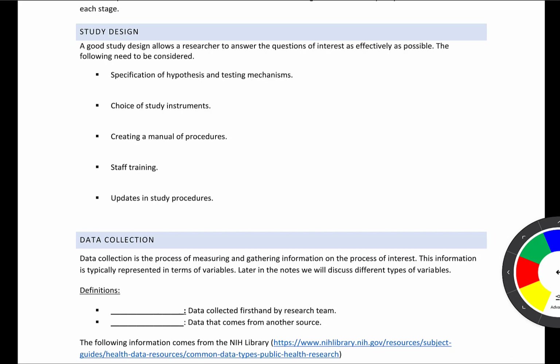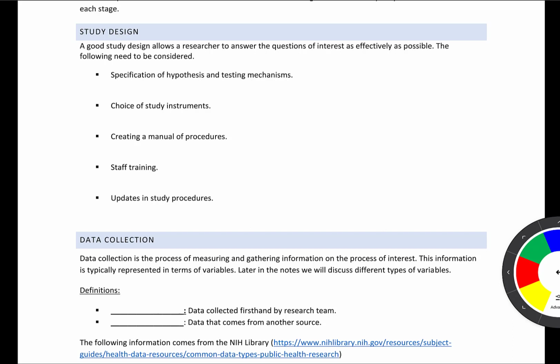The next thing is the choice of study instruments. The study instrument chosen often affects the precision of observations through the type of technology and ease of the instrument for both staff and study participants. We want to make sure that as we are collecting data, we standardize those procedures. By having them standardized, this is going to maximize the uniformity of the data that's obtained.